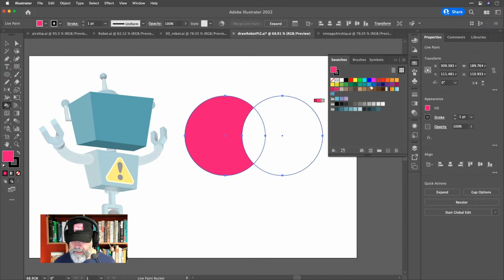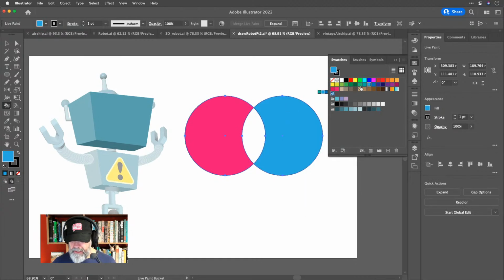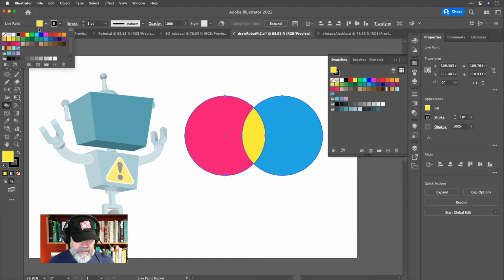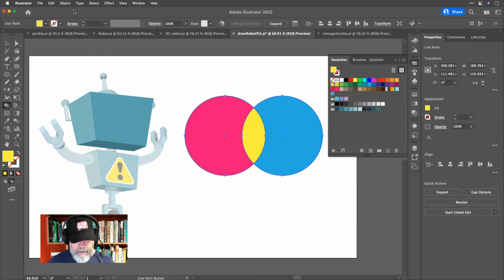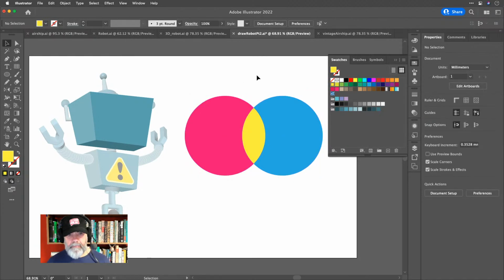So I'll do this side here in that colour, and I'll choose a different colour for this side, and I think I'll go for something like that in the middle. I'm now also going to get rid of all of those strokes now that you can see that the things are filled in and that they are indeed a live paint group. In fact, I'll just get rid of them another way just for the time being.